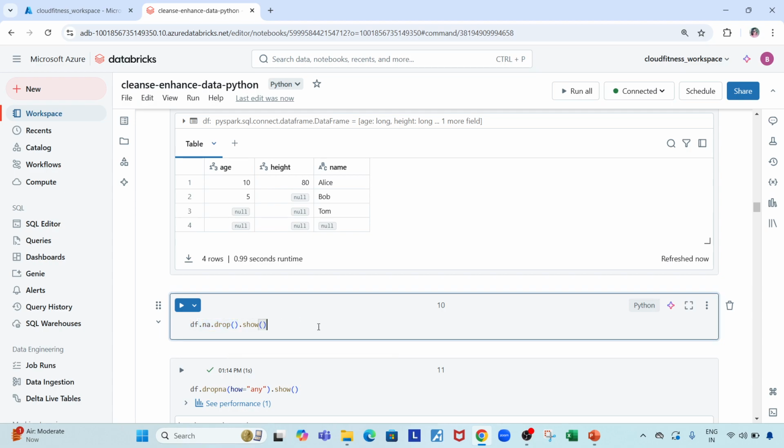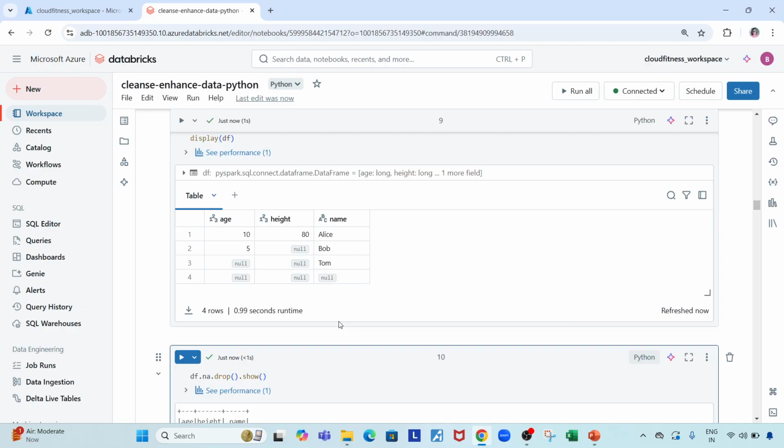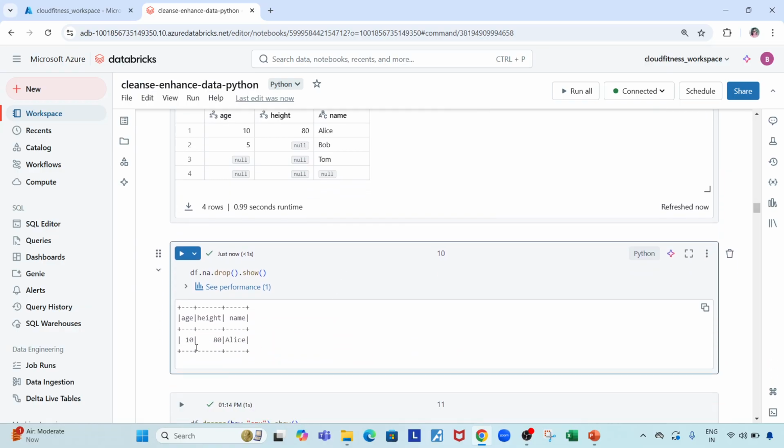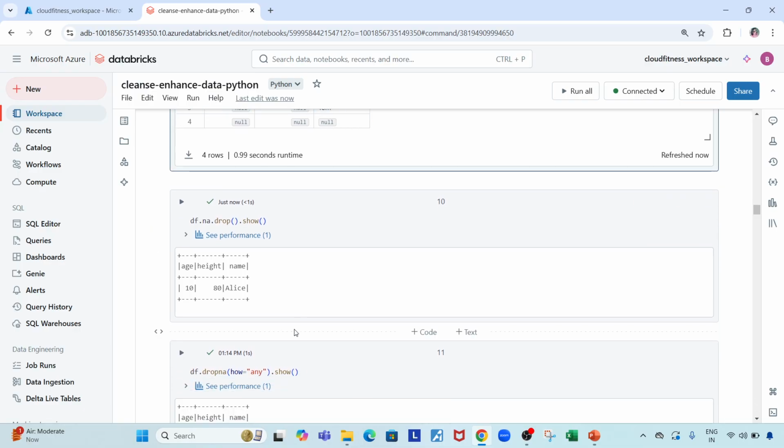So the moment you say df.na.drop, what is going to happen? Let's see it. It is actually going to drop all the rows that have nulls, right? So this is how it looks. The second row has null, the third row has null, the fourth row has null, and it has dropped them. So it has only given you one row, which is not null.